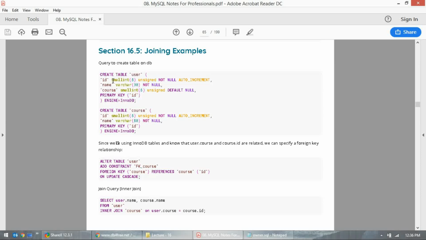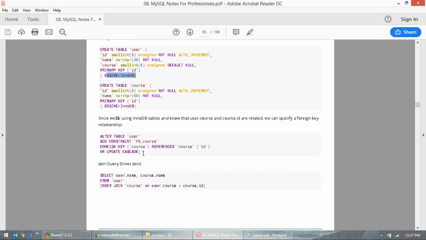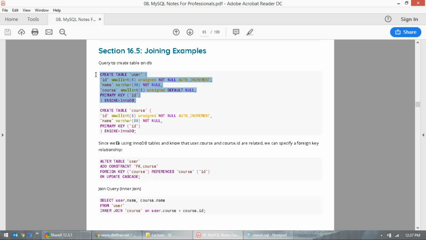But here you have this small int, and you see here they are using a lot of functions. Small int, variable character, small int, that's fine. You remember this, we had small int, big int, all those things. And you're setting up primary key, and engine is called InnoDB. So they are creating a table. Here we are altering the table, so you can alter the table actually. So what you're trying to alter here is, okay, you know what, we'll just try to create the table.